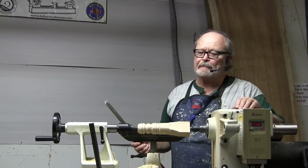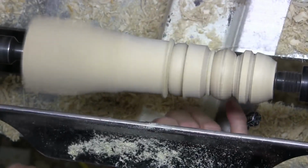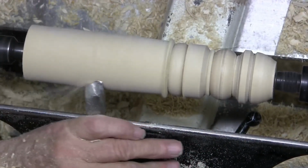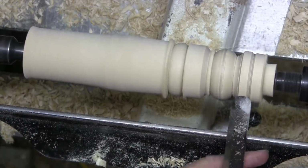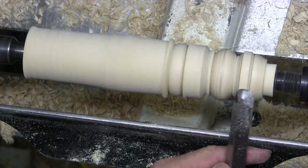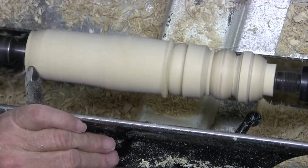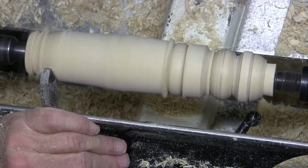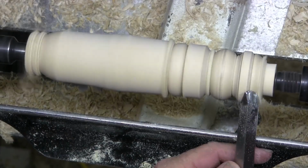Learn all the other cuts first, okay? This one you're going to have to practice a lot. Here's how you practice it, okay? Don't do beads or anything round to begin with. Just go to the end of a cylinder. Let's pretend this is the end of our cylinder. Close enough. So what you want to do is take the point and put it into the wood and practice this. Slow it down. Don't need that speed. And just practice this. And then go to the other side and just practice it. If it turns out one side is harder than the other, do a whole cylinder of just that side. And then come back and put beads together like 1 inch wide. But you're going to have to learn to get that kind of control with your point.